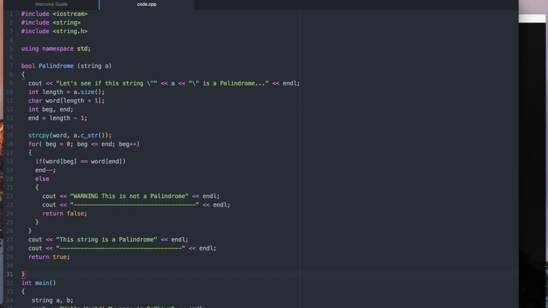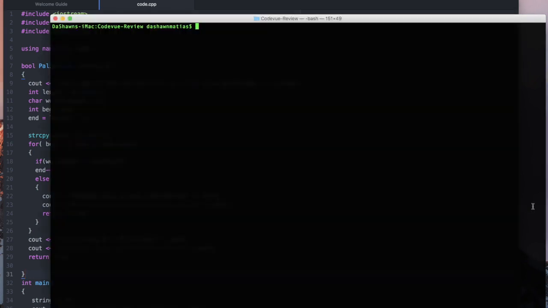Now we can test out this program. So now that we've written our program, I've done a little bit of cout cleaning just to make sure the output looks a little clean when we run the program. We've got this saved. Let's go ahead and compile this. Use g++. All right, and that's going to create our a.out, so we can just run a.out.